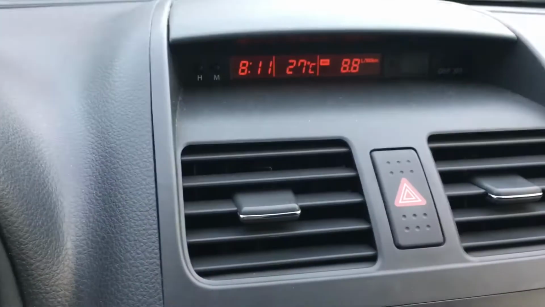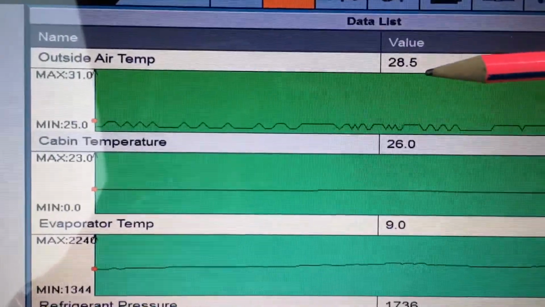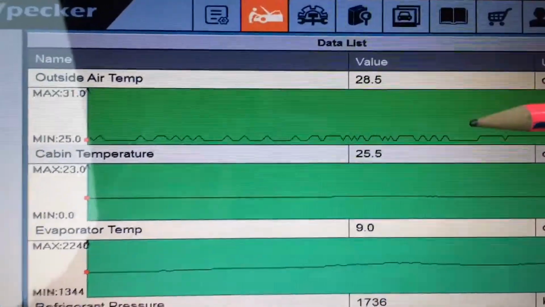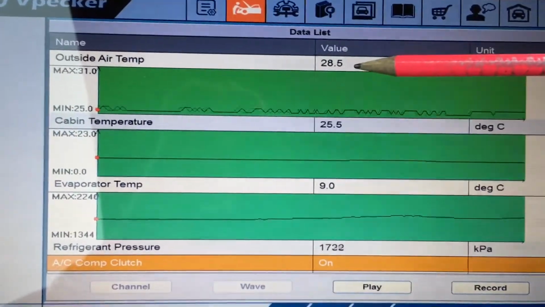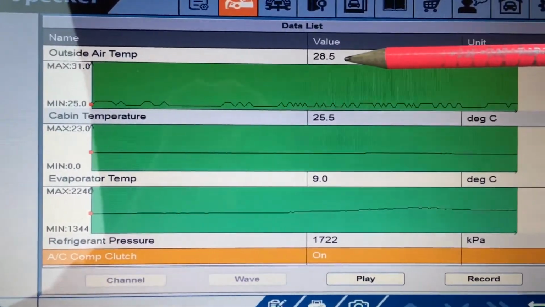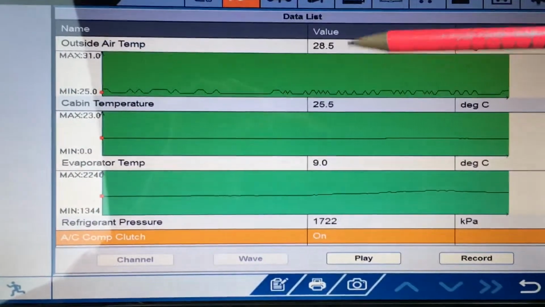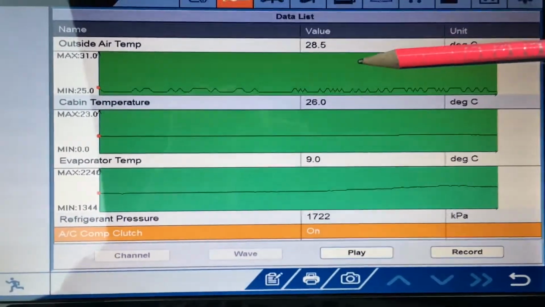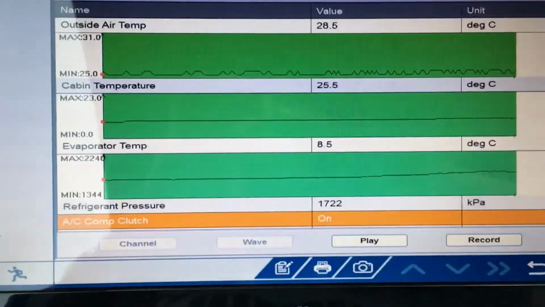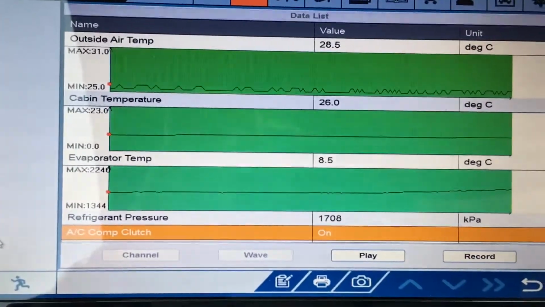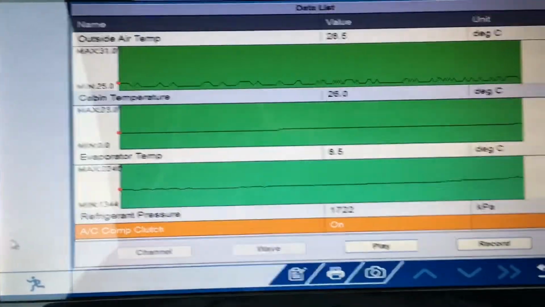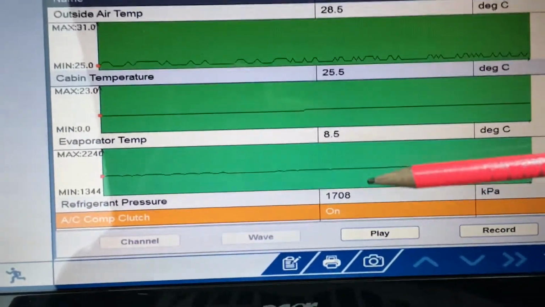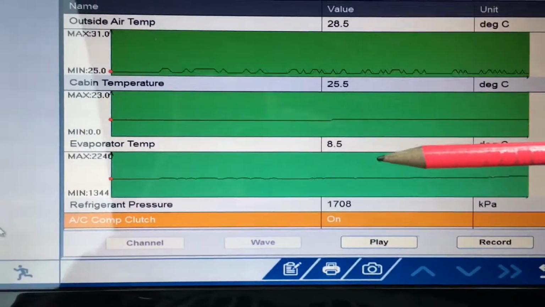How does that happen? How does the car display one temperature for an outside air temperature and the scan tool display another? Huh. Mystery. Don't know. Anybody got any ideas, any suggestions? Maybe there's a correction of some sort that's applied in the algorithm. I don't know, because I'm sure the sensor up front is probably corrupted by the temperature of the engine itself, just the heat radiating in a stationary situation. I don't know. It was probably something to that. I'm off topic here. Back to what I'm actually trying to make the point about, boys.